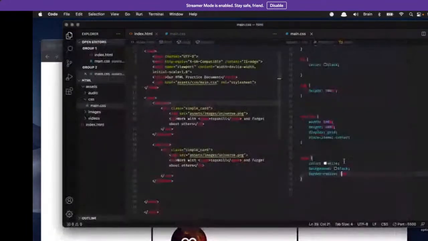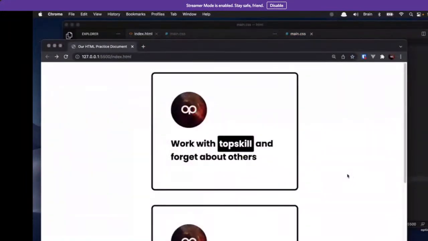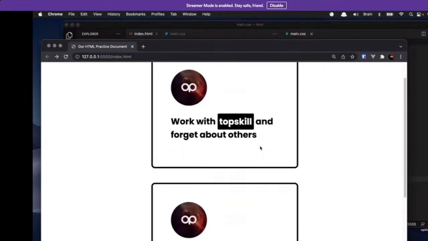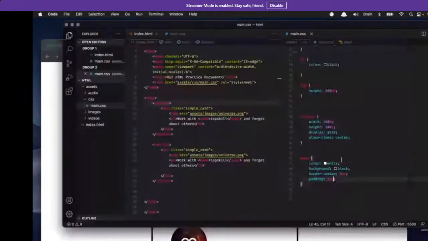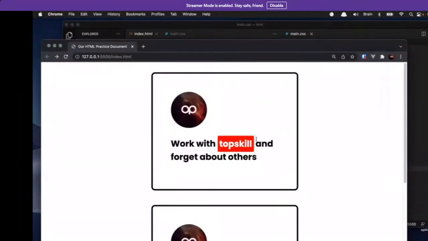So you see what we have? We don't have a decent amount of spacing. So let's put in a tiny bit of padding, 5px. All right, so this is what we have. I don't think it's bad. I think it's just showing a level of context. Maybe we should try a different color. Okay, so I don't think this is a bad design. So work with top scale, and this is just showing a level of context, and forget about others.